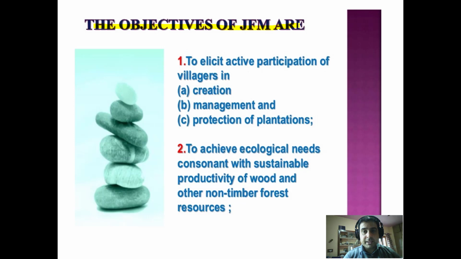So broadly, the objectives of JFM are to elicit active participation of villagers for what? Creation, management and protection of plantations. The second objective is to achieve ecological needs consonant with sustainable productivity of wood and other non-timber forest resources. Now the woodlots are to be produced, forests are to be raised and conserved and managed on the allotted lands for JFM. And the main aim should be sustainability.